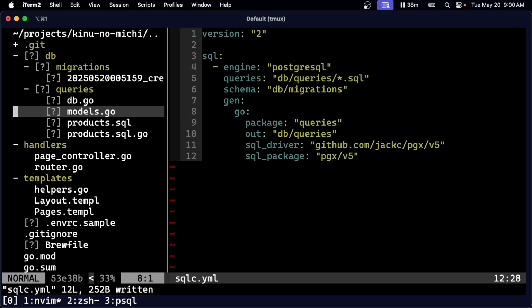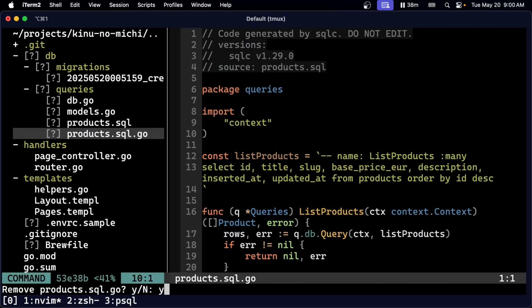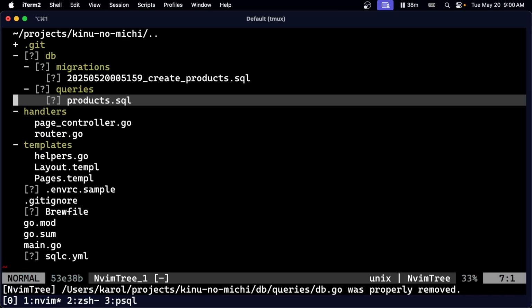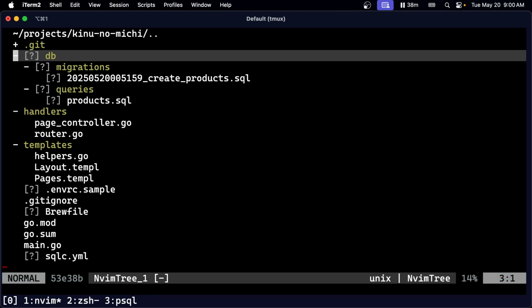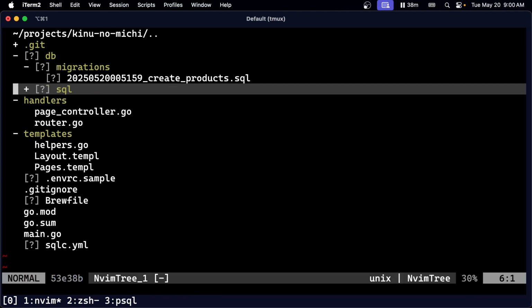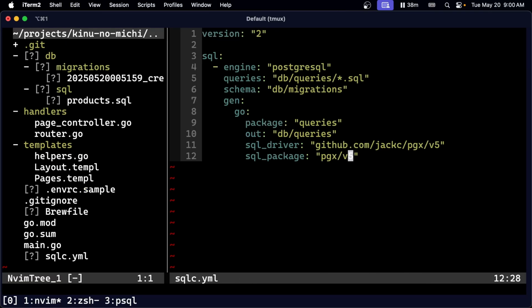Yes, we did, and it's in the wrong directory. No, I don't want to generate it in here. Not here. Okay, so I'm going to have to move this to a new directory. I'm going to rename this to sql, and sqlc.